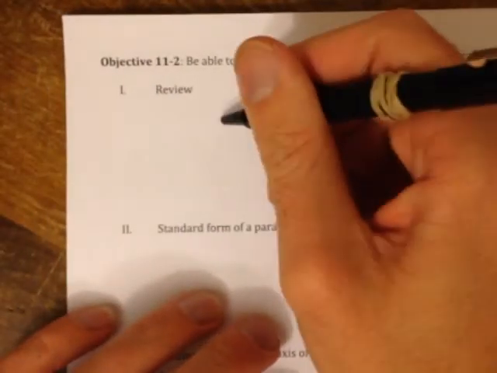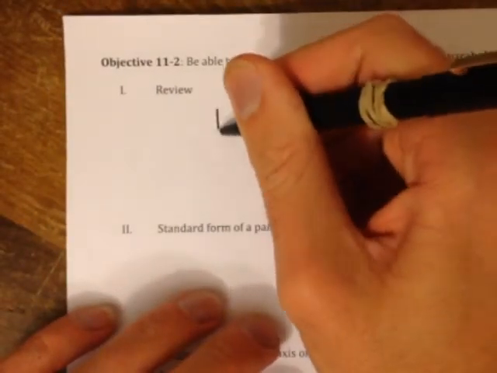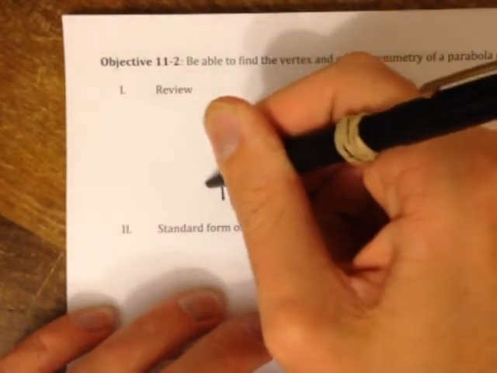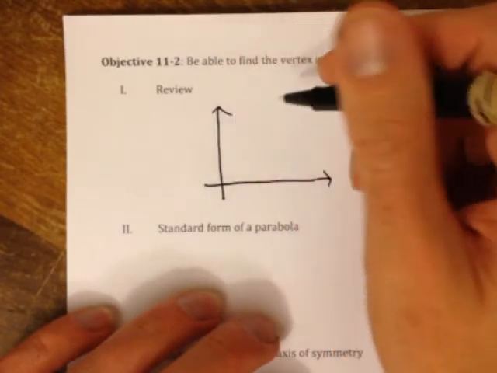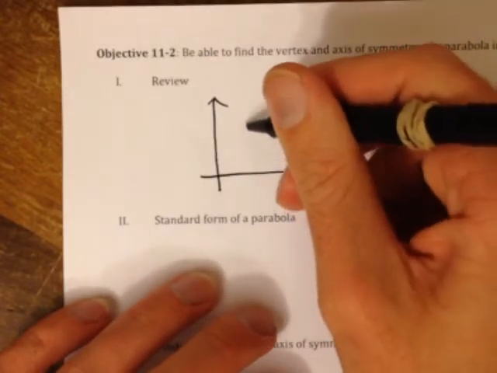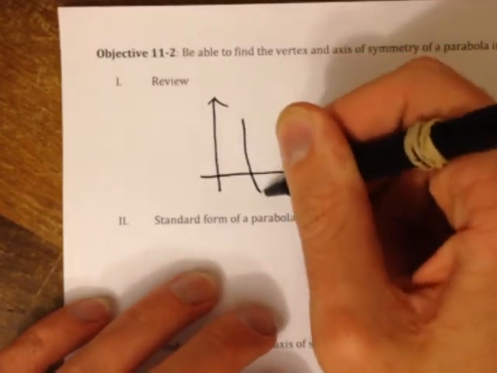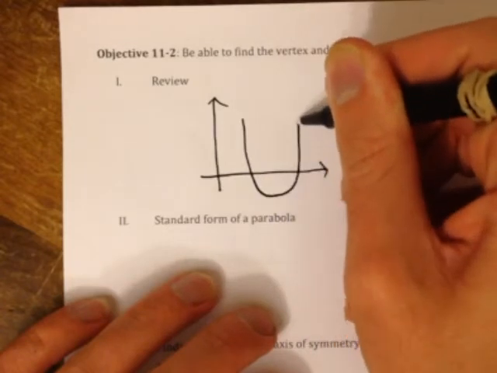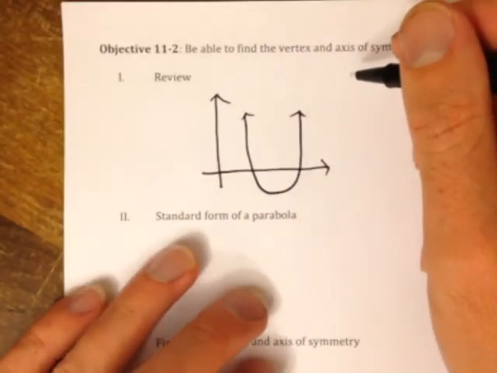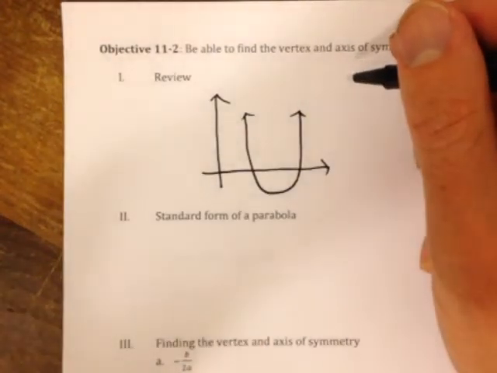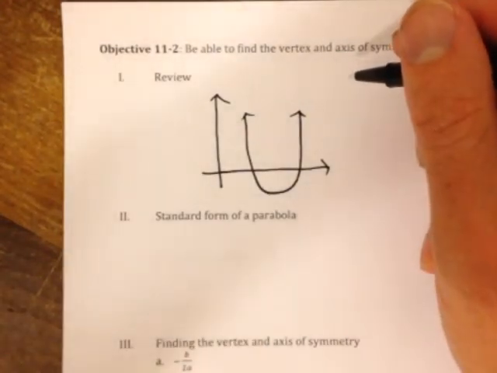Okay, so before we even get into that, what I want you to do is take a second and just draw a coordinate plane. I'm just going to draw the first quadrant. And then just draw a quick little parabola. It doesn't matter if yours looks exactly like mine, that's fine. Then what I want you to do is label as many of those pieces that we talked about yesterday as possible, all those different parts. Pause and then come back after you've done that.